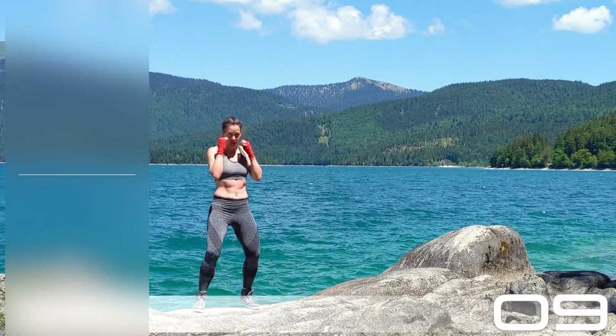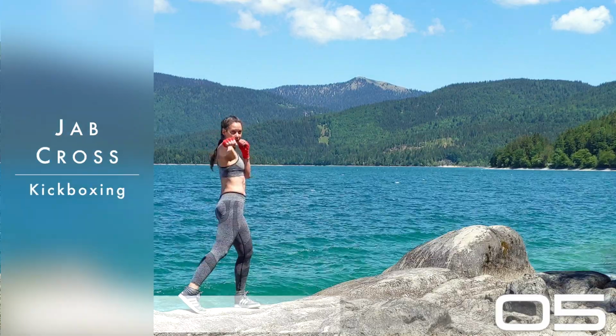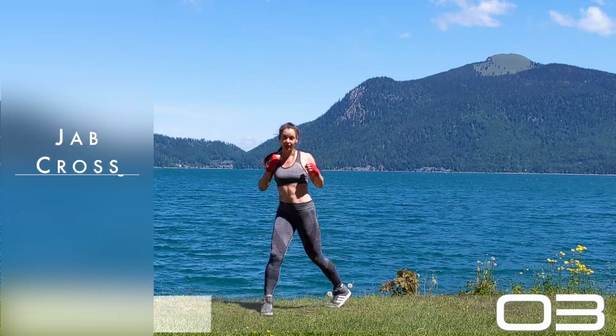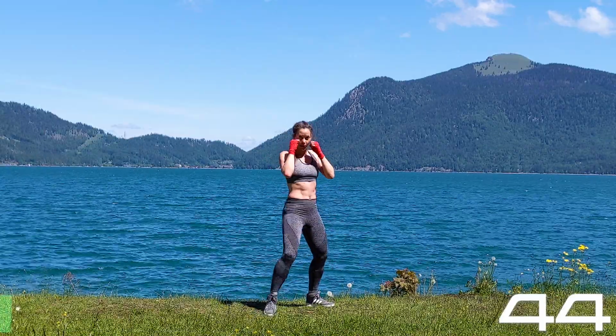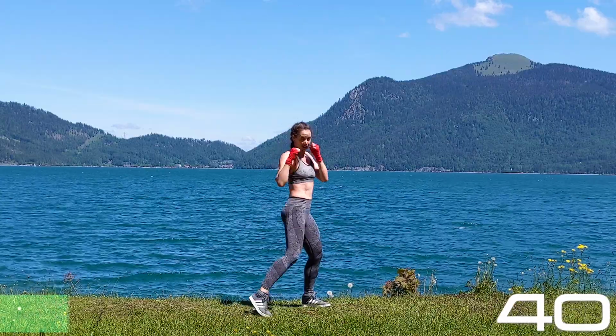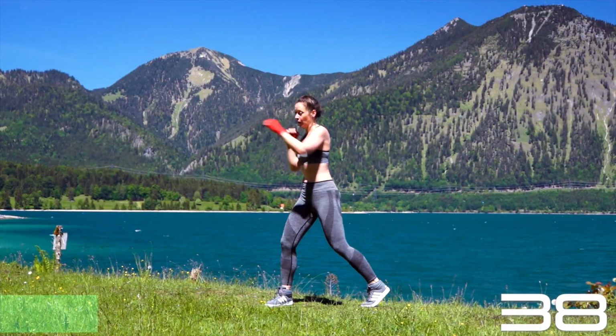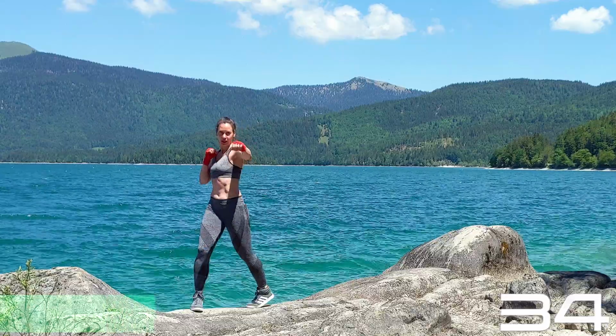Well done. So let's get some fists up in the air here. Jab cross, right foot forward, left foot back. Stand your feet at least hip width apart or shoulder width apart. Start with turning your hips. Turn the whole leg, lift the back heel. And brace your core and let those punches fly out right in front of you. You're going to jab, cross.